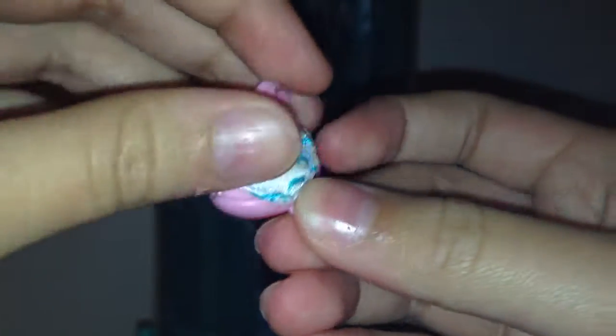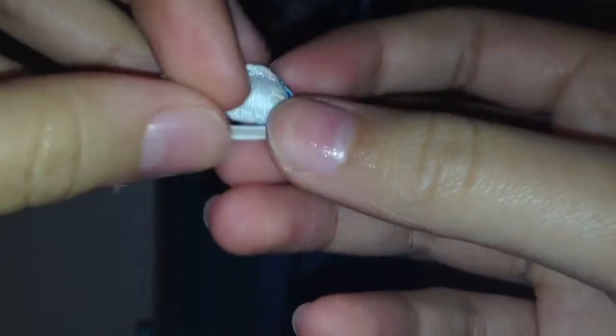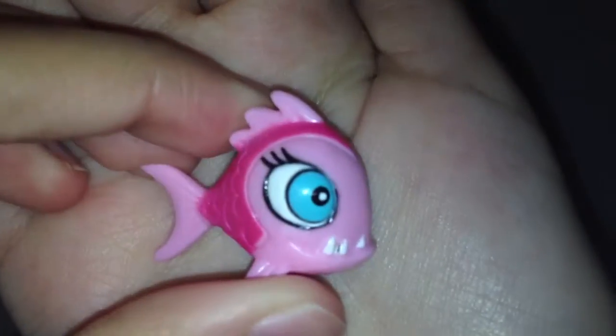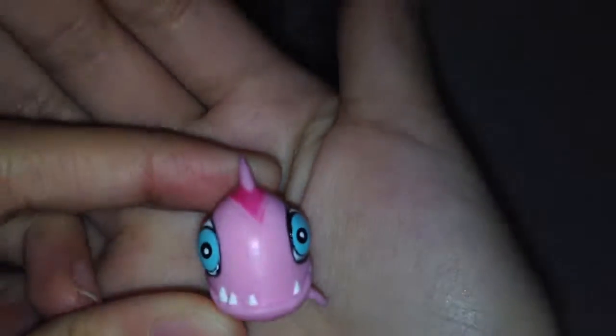The next thing that the Dead Tired Lagoona comes with is her own pet, Neptuna. Now, Neptuna comes with this eye mask that has waves on it, and it's just blue like that. And here's Neptuna. She's just the regular Neptuna. If you didn't get original Lagoona, she would be perfect, so you can have her little pet.